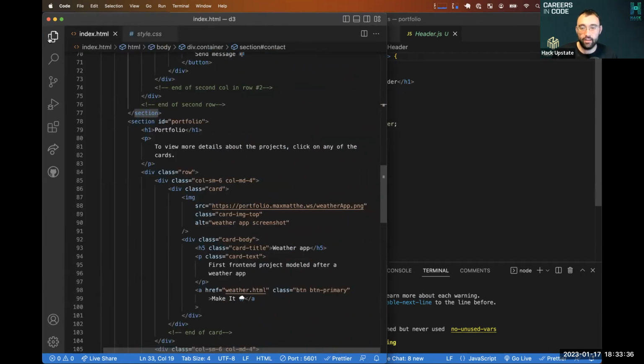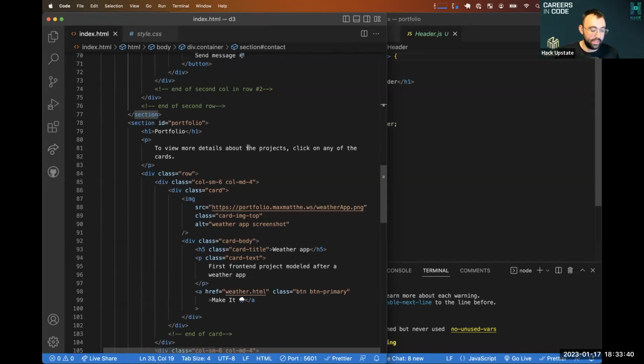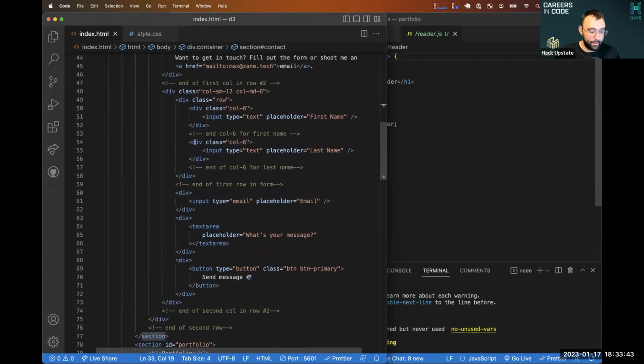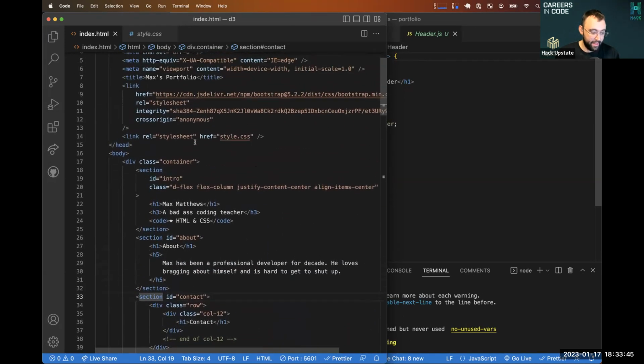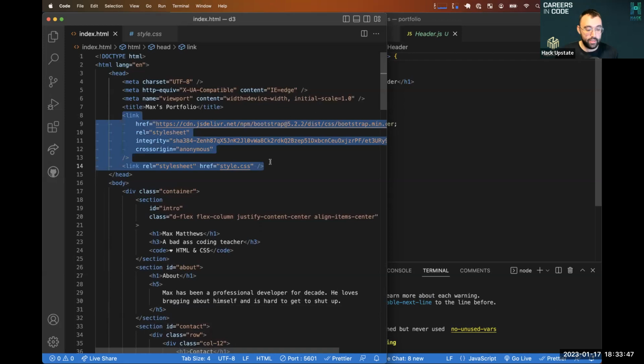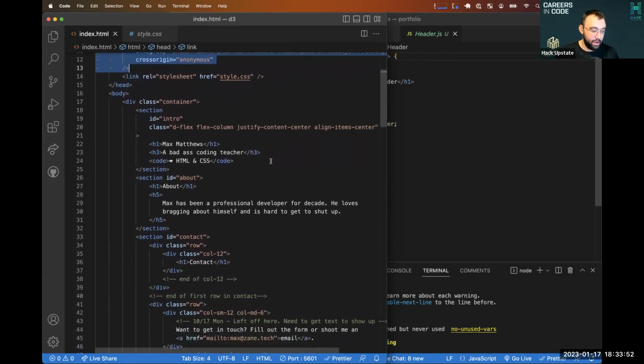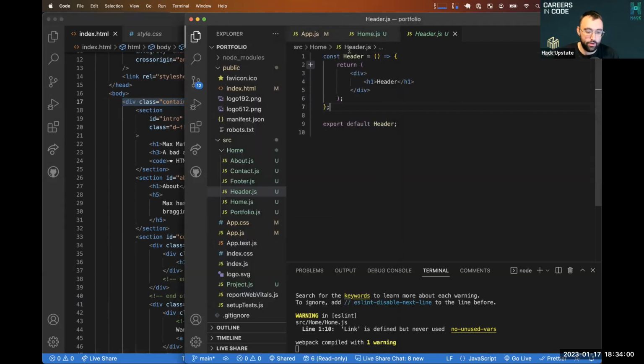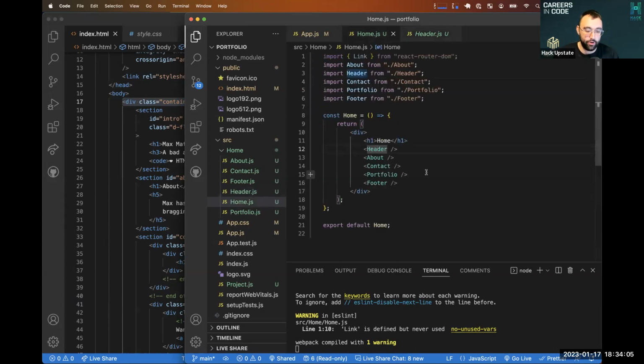and I gag down, not reacting to this ugly code, but I need to section out what's happening here, right? So I go up and I've got a contact form. I don't want any of that. I go up to the top and I'm like, whoa, there's a link tag up there too. Further down, my whole site is inside of a container. Now, I could take that and make that container show up in each one of these sections, but I want a container around all of these components.